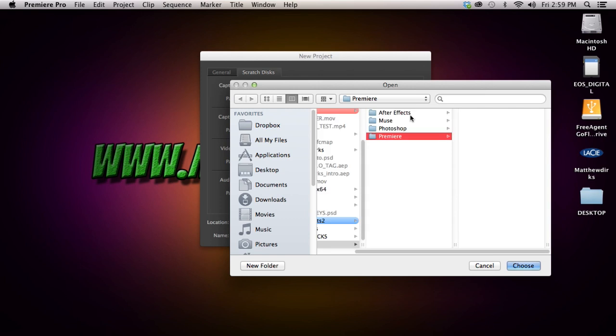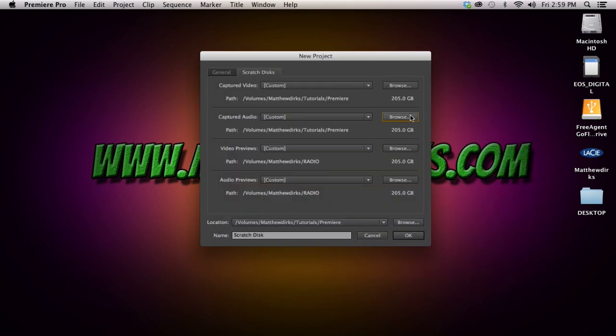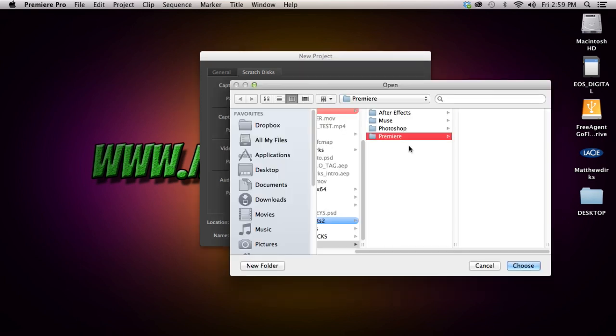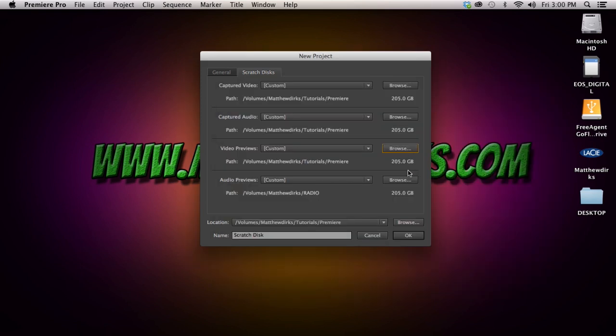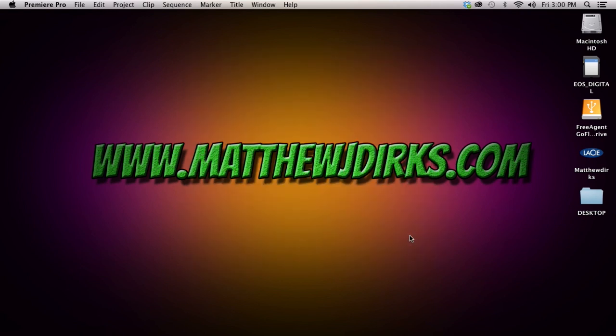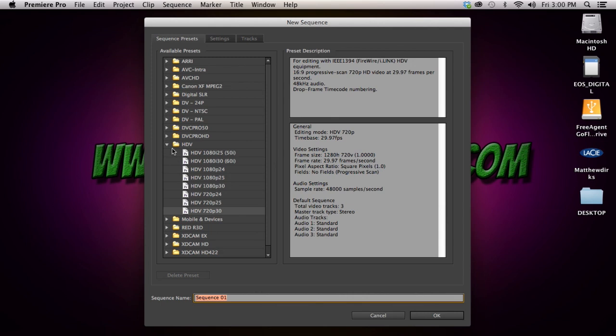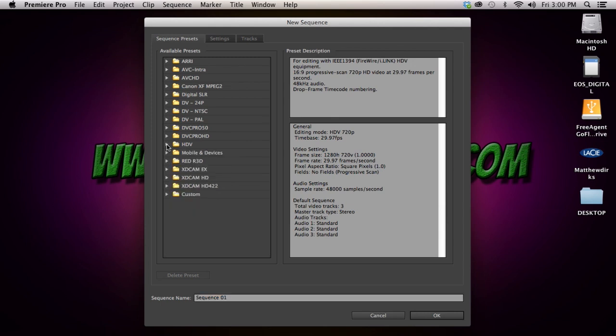Now I'm going to go down to the next one. Yep, again, it knows where it wants. Hit Return. Go up here, Return. Go up to the next one. Hit Return, and we're set. Now everything is set for my volumes, my hard drive, my folder, and which program I'm working in. So I'm just going to hit OK, and Premiere Pro is going to bring up the next screen.